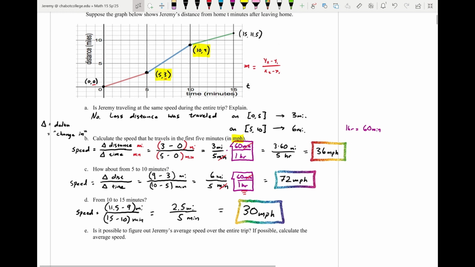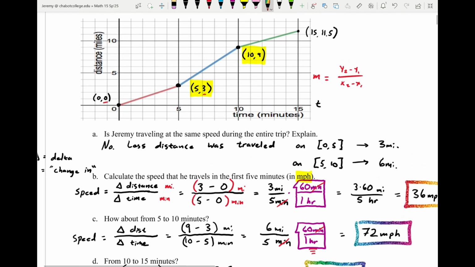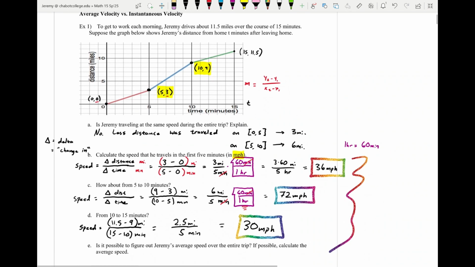Okay, so when I'm teaching this class in person, oftentimes people say we could take those 3 speeds that we just found, add them together, and divide by 3. It turns out that you actually can do that in this example. That's not always going to work, but it does work here because these happen to be straight lines. These are little linear functions in each of these intervals, and these intervals are all the same size. They're all 5-minute intervals.